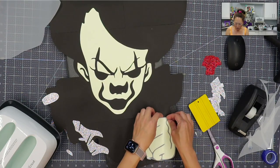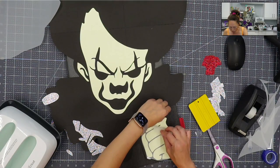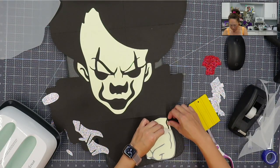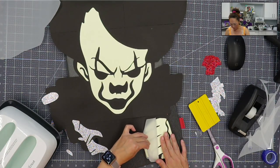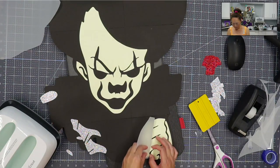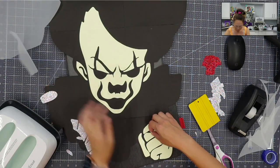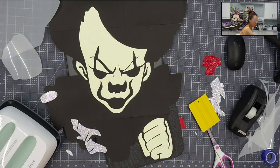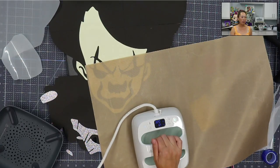Cut it so short, it's hard for me to pull up. Okay, here we go. So it didn't completely stay down. I wonder if I should do the same. I know. I'm gonna get tips afterwards. We'll see. So I'm gonna put the Teflon sheet over. Ooh. And then I'm going to press it for a little bit longer, and then we'll put on the pieces.